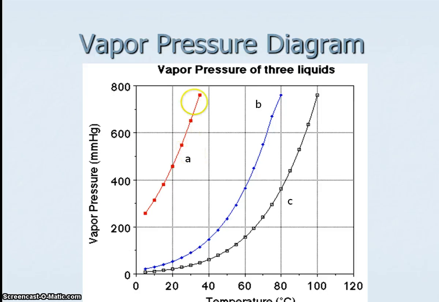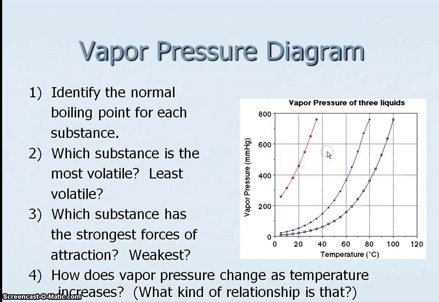And the last thing is a vapor pressure diagram. So what this is showing is the liquid to gas line. So each of these lines represents the difference between a liquid and a gas. So if you're right here on the left of all three of them, right now A, B, and C are all liquids. As you cross over, A becomes a gas, but B and C are still liquids. Then keep on going, and you cross over B, so now A and B are both gases, but C is still a liquid. Keep on going, and now once you get to the right of all three of them, they're all gases. So it shows how well they turn into a gas.